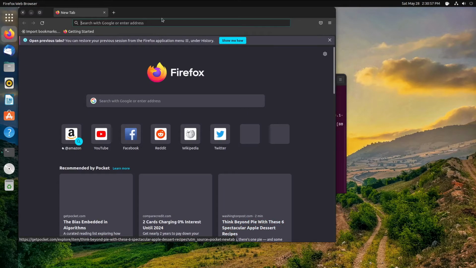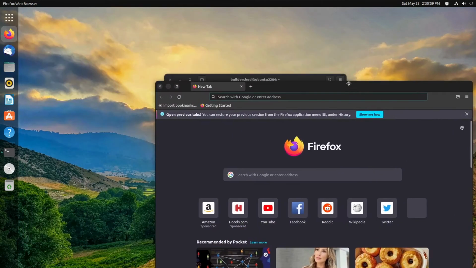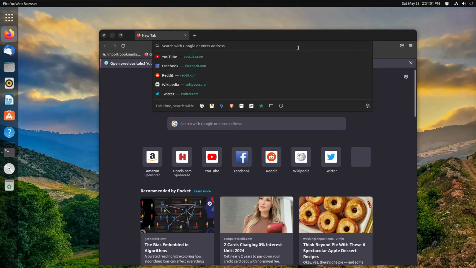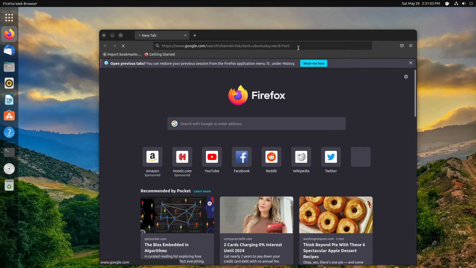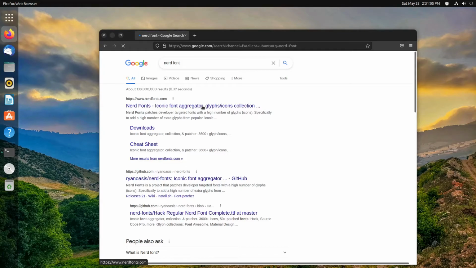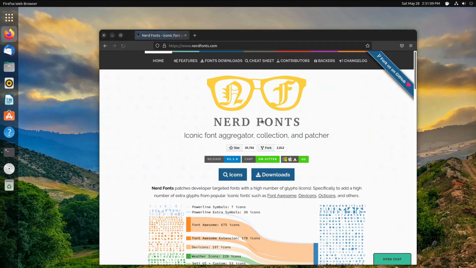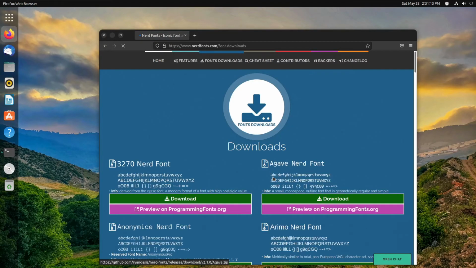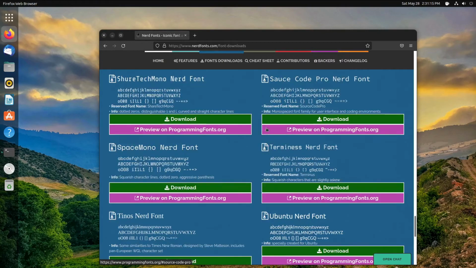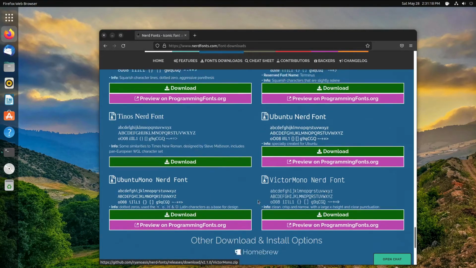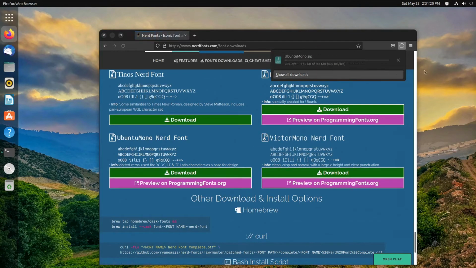So part of this is going to be getting a nerd font, specifically the Ubuntu Mono Nerd Font, which we can find just by going down here. Find it right here. Now it's going to download.